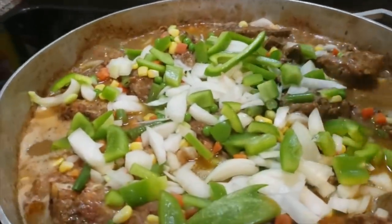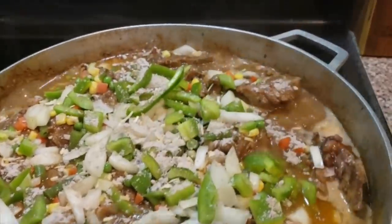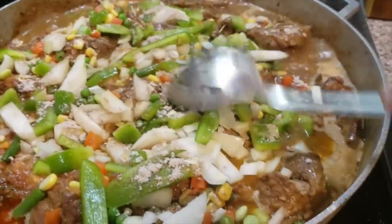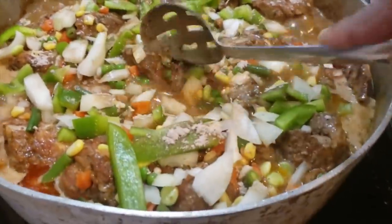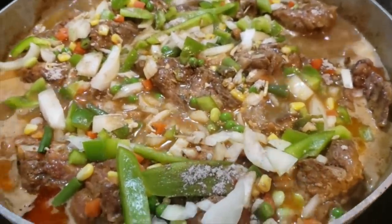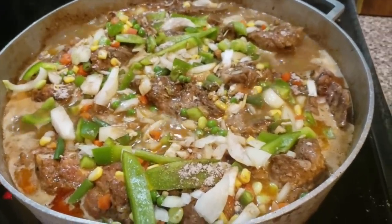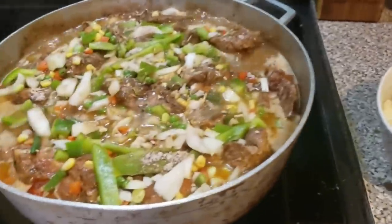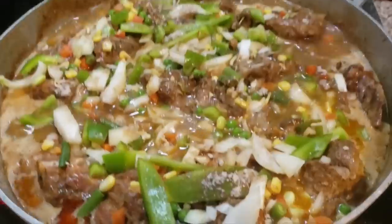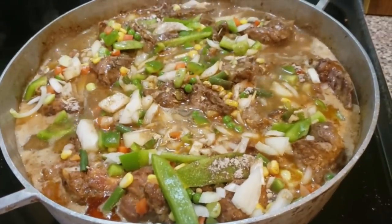I got this thing seasoned so good. Push the soup mix down in there just a little bit. We're going to let it cook for another hour. Now, between the last 30 minutes to an hour, we're going to pull the water off the potatoes and add them in, along with the one can of diced tomatoes on top. You've got an all-in-one pot. So hold on tight, I'll be right back.